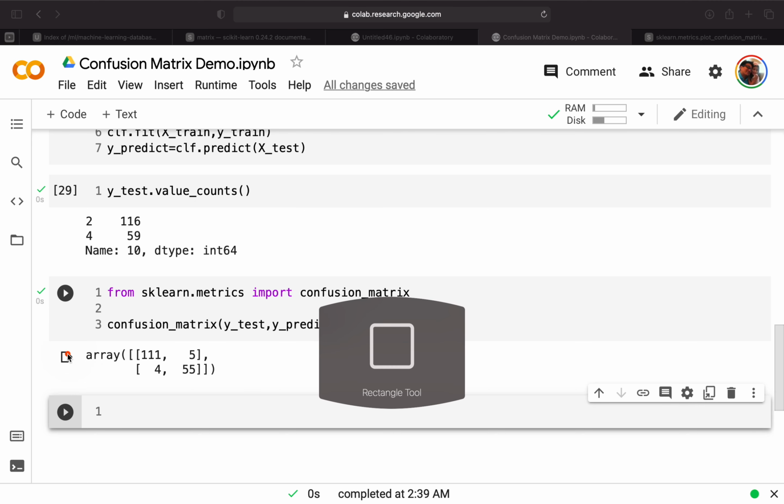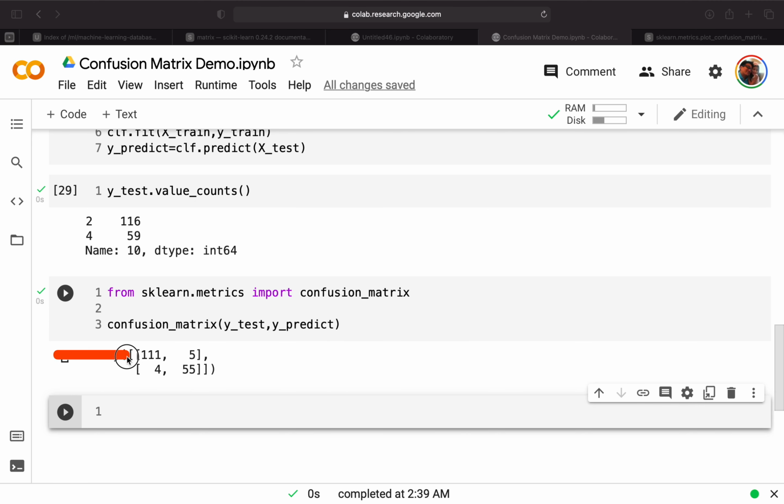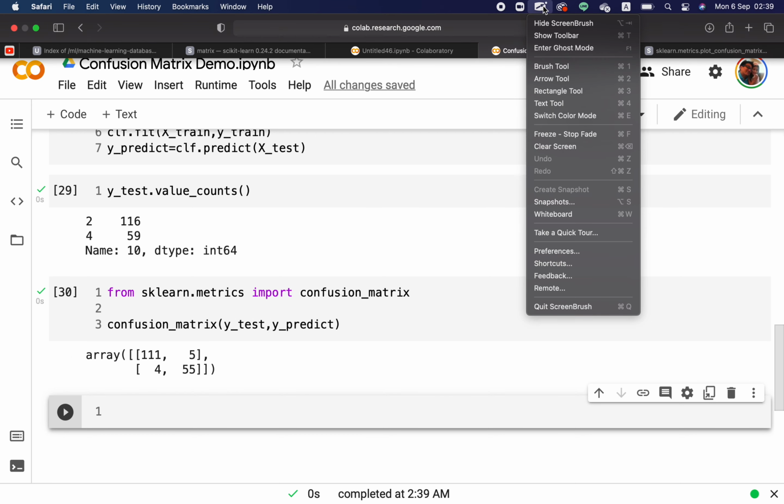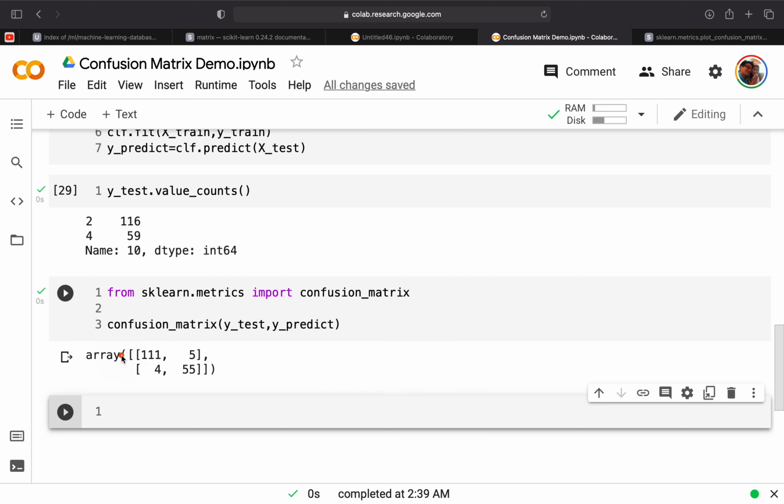Okay, so I hope that you can still remember this one. Oh, sorry, a moment. This one is the actual label. This one is predicted label. So this one is class 2 and class 4.